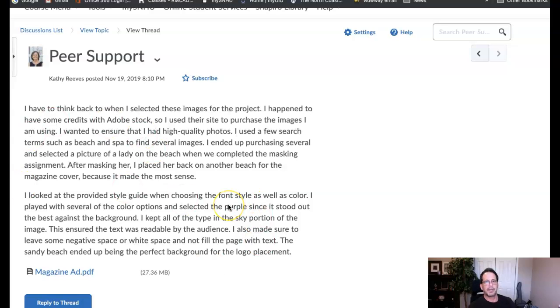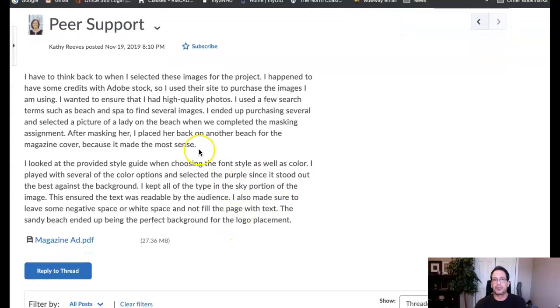Good summary here, Kathy. Good job. This tells me a lot. A lot of times the way a student writes and what the student writes about their projects tells we instructors just as much about the learning process as the actual work does. And I think that this indicates a high degree of proficiency. You're referring to some things here that indicate to me that you're really paying attention in class, and that's fantastic.